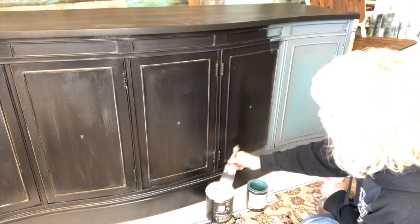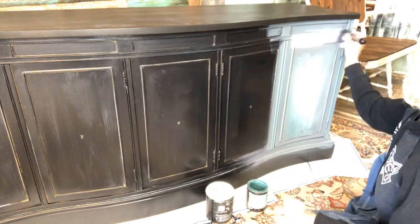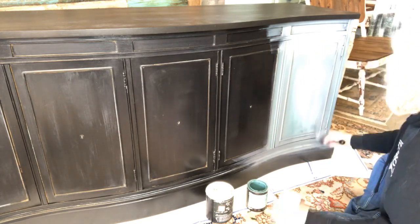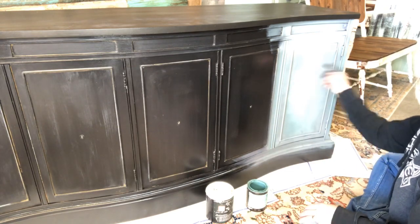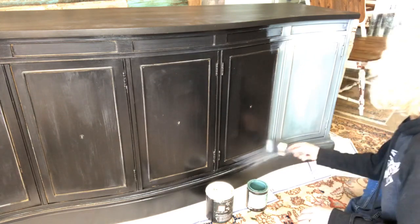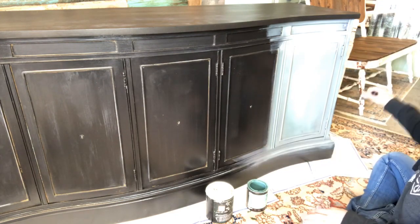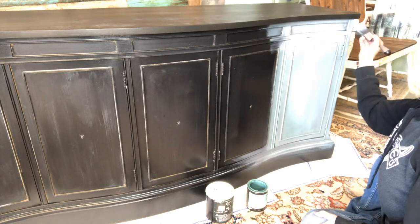So if you're there watching, it's nice to see you. I'm going to add in some of my white. I'm just going to keep moving my paint around until I like the way it looks. And dust it up. I'm going to go back into my peppercorn a little bit and get a little bit more of that up here.